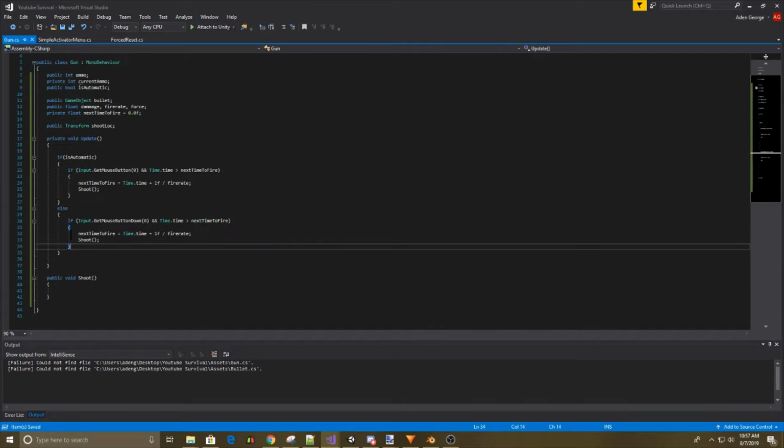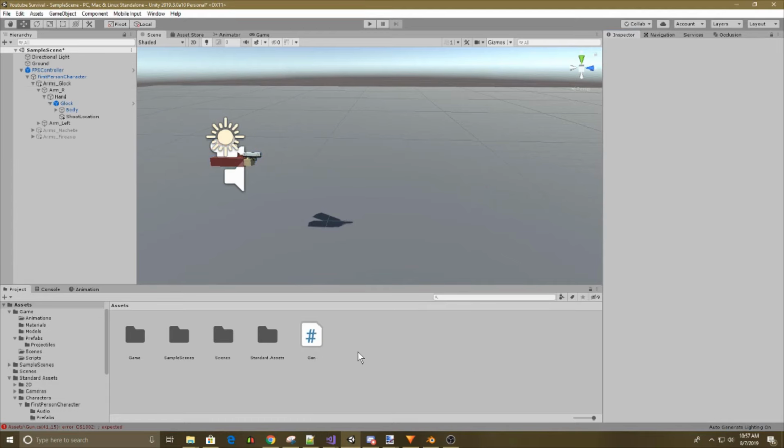Alright, cool. So now in Shoot, we're actually going to spawn in the bullet and shoot it. So what we're gonna do is do Bullet, which will be a script actually, so while we're at it, let's just create a new script. Let's go back into our Unity, right click here and hit create C# script, and let's call it Bullet, and hit enter.